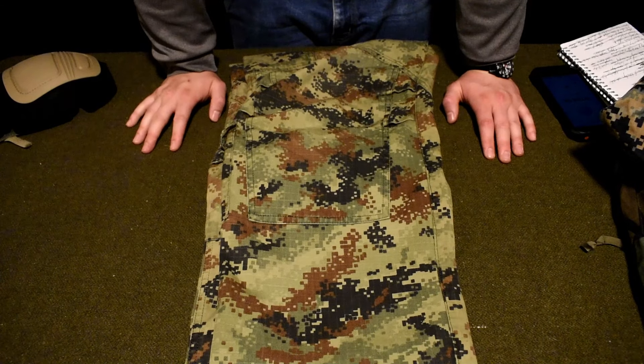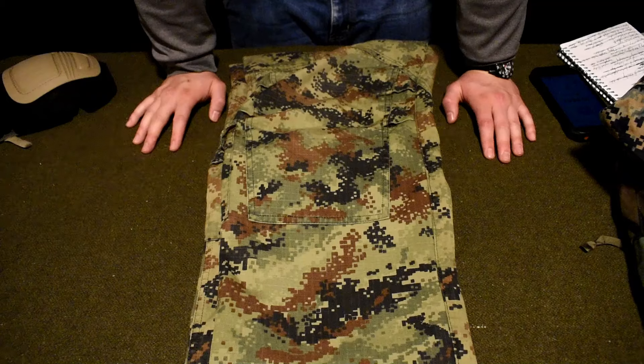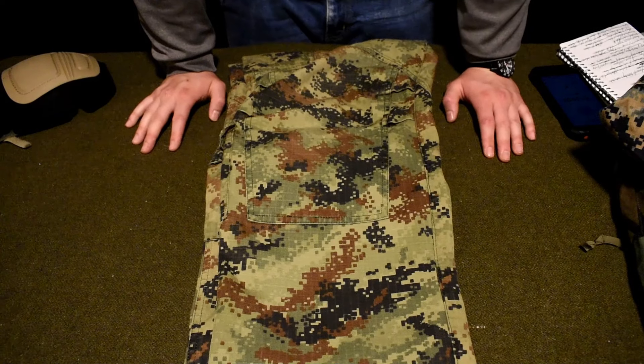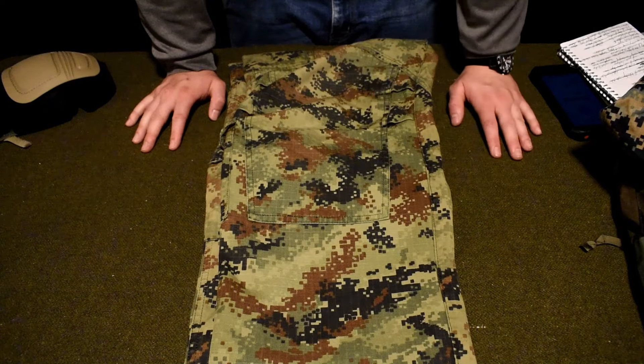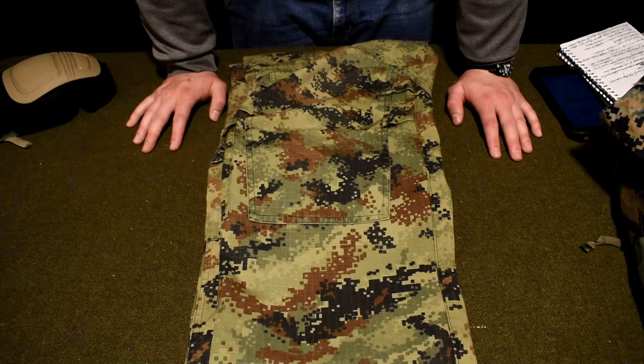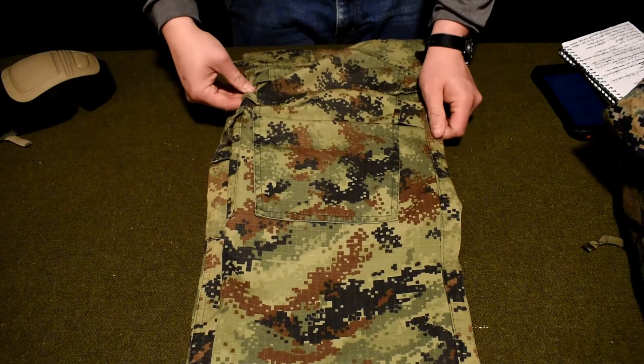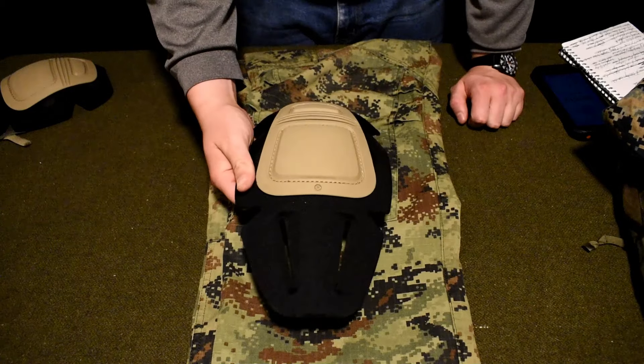This camo was made in 2010 and has been used since in the Serbian military. Despite being 14 years old, it is still very difficult to find any of these pants — or at least in this camo — that have integrated knee pads. It's also fairly challenging to even find these trousers at all in the United States. So having one here, we're going to modify it to accept Crye Precision knee pads.